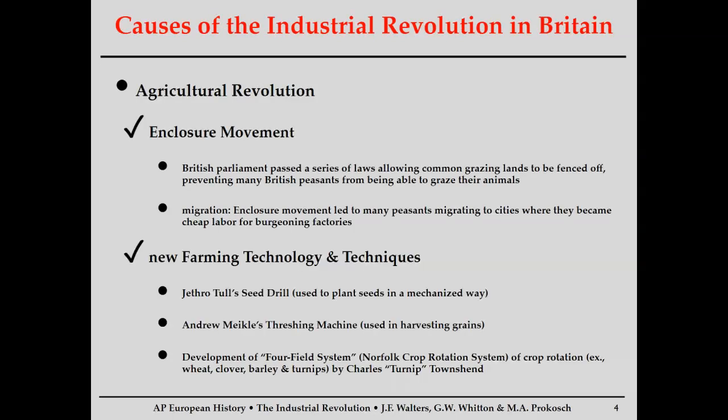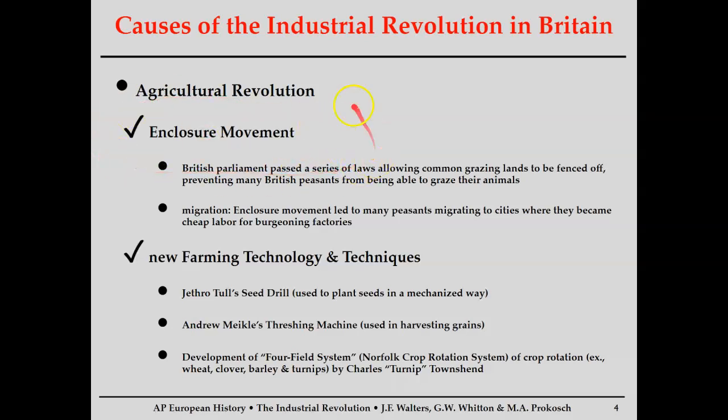Okay, so first things first. One of the first major causes of industrialization is the agricultural revolution. So yes, I know we're talking about two different revolutions, but the agricultural revolution will help lead to the industrial revolution. So remember, in this context, the term revolution really means significant change. And again, it's going to happen over a period of time. It's not going to be like 2 days. So here we go, agricultural revolution.